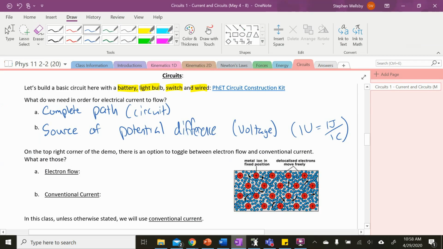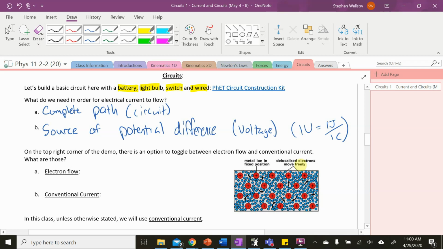So what are those? Well, electron flow is what's actually happening in the wire. So in a conductor, so a conductor is something that allows electricity to flow freely. In a conductor, which are metal generally speaking, except with a few exceptions, conductors have fixed positive ions. You can see them here, like a fixed positive ion, these red dots here. And those don't really have a chance to move around.